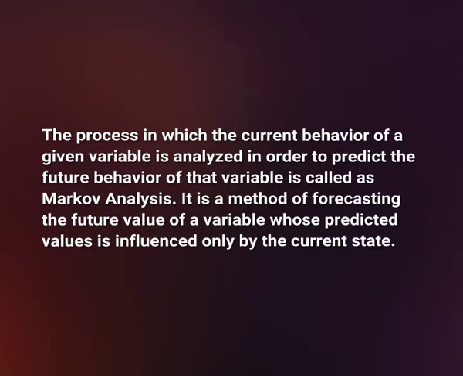The process in which the current behavior of a given variable is analyzed in order to predict the future behavior of that variable is called Markov analysis. It is a method of forecasting the future value of a variable whose predicted value is influenced only by the current state. In other words, predicting a random variable based solely upon the current circumstances and not by any prior activity is the true essence of Markov analysis.